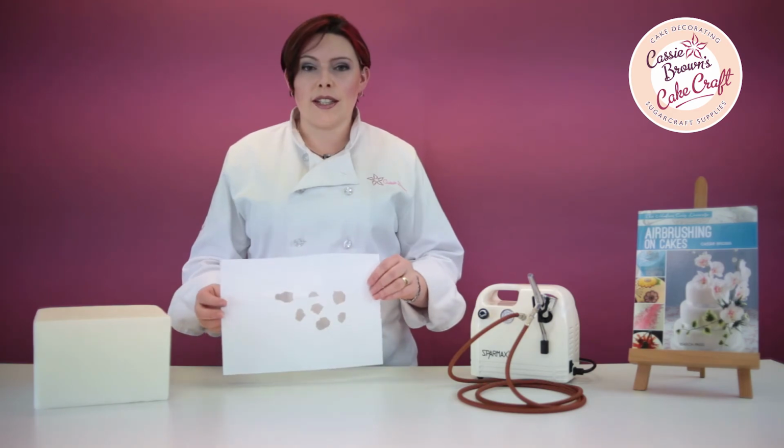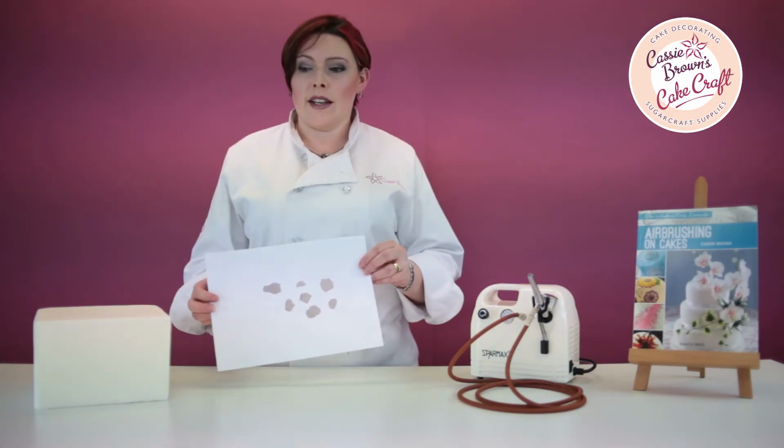Now I'm going to be showing you how to do a marvellous gold leaf effect just using a simple piece of paper that I've torn holes in. It's going to look amazing.